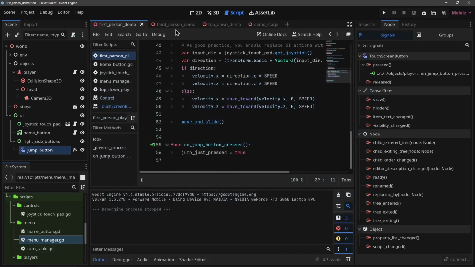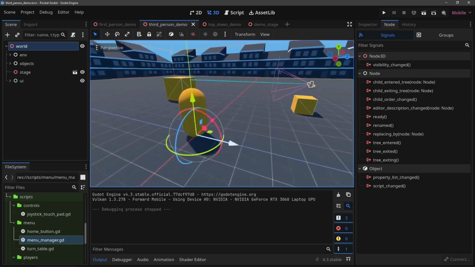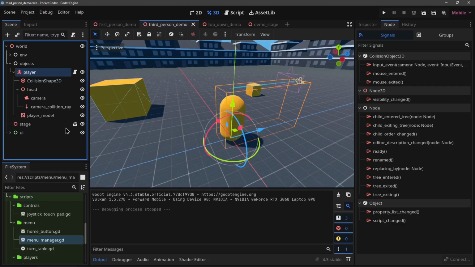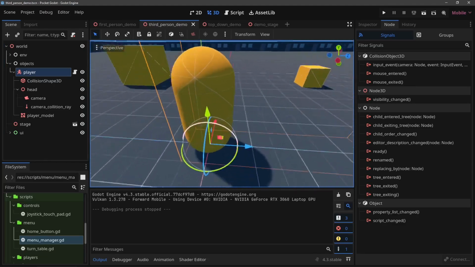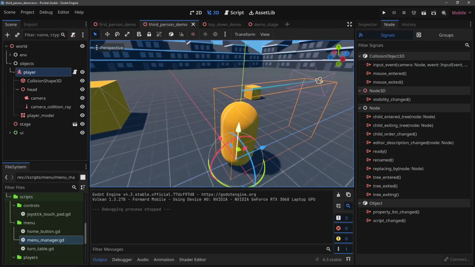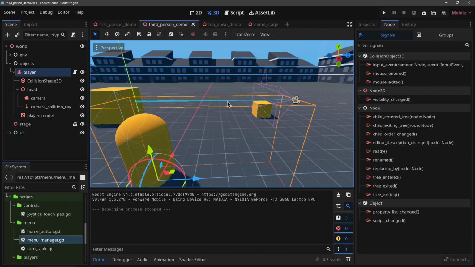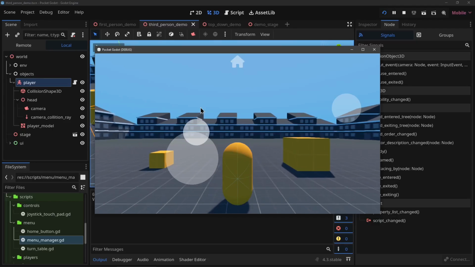Alright, let's look at the third-person demo. So the third-person demo uses that same template again for the player controller, only this time it has a little model because you can actually see the player. I just use a bean as is tradition in game dev. And there's one more added bit of logic, and that is this raycast. This is for making sure that the camera never enters any geometry.